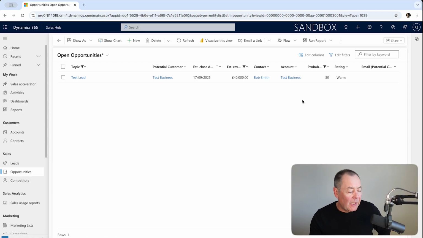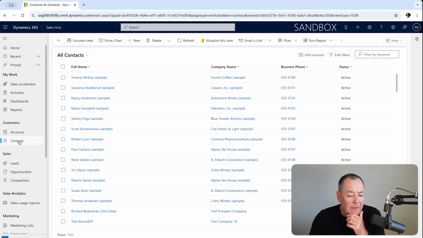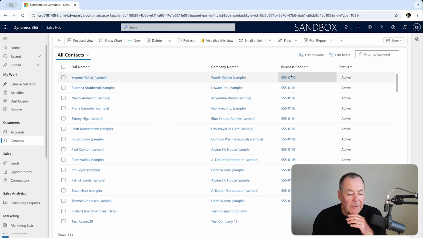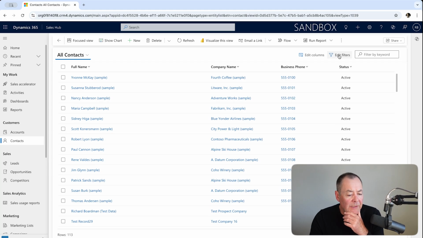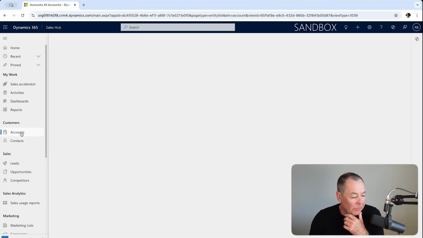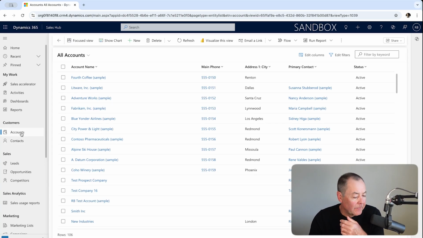The most powerful search capability, and I'll go to contacts to show this, is edit filters. So you can see here I've got an area called edit filters. Now this appears on any of the views that I've got access to from the side menu. I'll have this edit filters area.